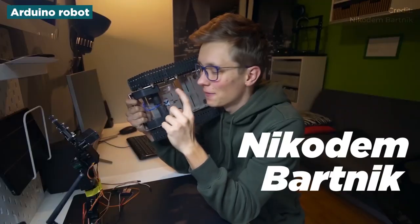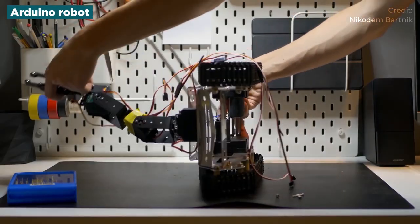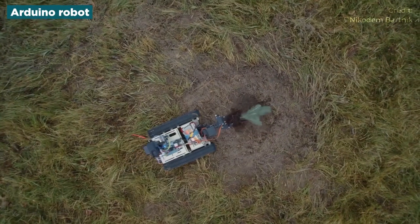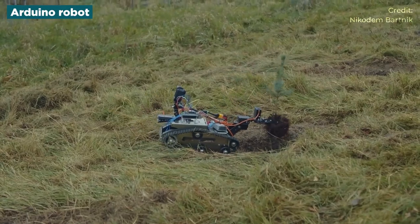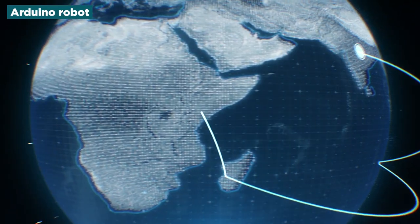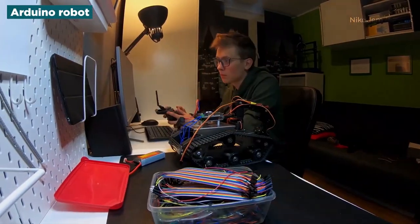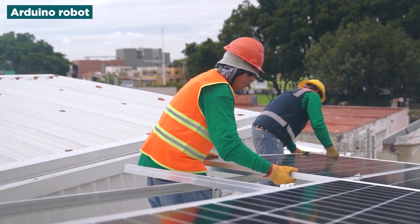Niko Dembatnik, a Polish content creator, made this tree-planting robot based on Arduino technology. He created the project out of a love for the environment, and while the robot may be small, it gets the job done — well enough for him to dub it DIY Forest. The robot grabs saplings with a claw and plants them in previously dug holes. This creation leaves a lot to the imagination. If this project was open-sourced, what would creative souls build on top of it? With projects like this, it's clear that as a society we have the means and creativity necessary to create something to help our environment.